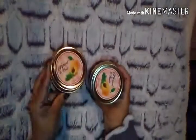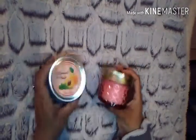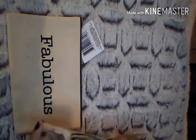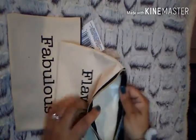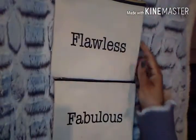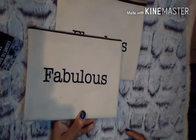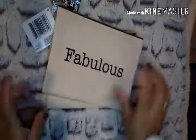I picked up two of these soy blend candles — Apricot and Basil scent. I love soy candles, it smells so good, and I love the little containers — I'm definitely going to repurpose those when the candles are done. Then I picked up two canvas bags. I really liked the quality — the inside is a material you can wipe down, which is great if makeup products spill. One says 'Flawless' and one says 'Fabulous.'